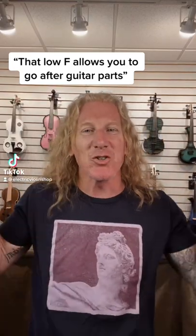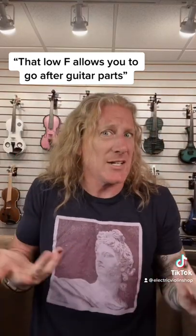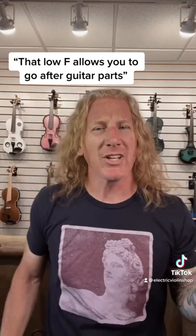One of the cool things about music is there's so many different ways to look at each thing. Because most electric violinists are, well, violinists, we tend to think of things in those terms. So we often talk about an electric violin — a six-string maybe — having violin, viola, and cello range. But there are other instruments, believe it or not.